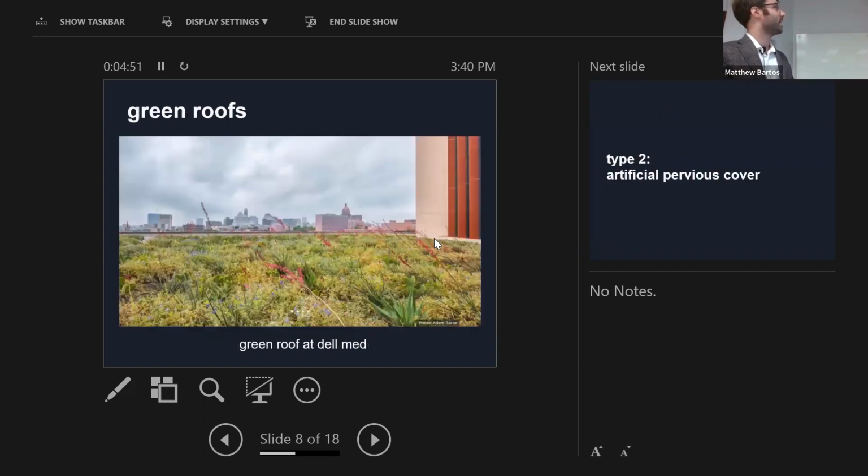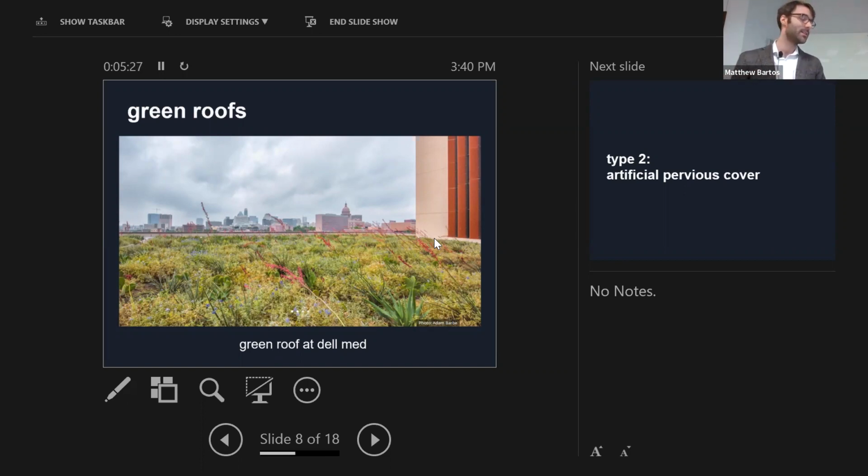So these are typically rarer. We have some here. This is a picture of the green roof at the Dell Med Center. Basically, it's just adding extra pervious area on top of the structure so that you can get additional stormwater storage, additional peak flow attenuation, and so on. As you'll see when we go through the different land cover uses, structures will often take up a large part of the footprint of your urban area. So this is one potential measure to target that can reduce the runoff coming from those areas.